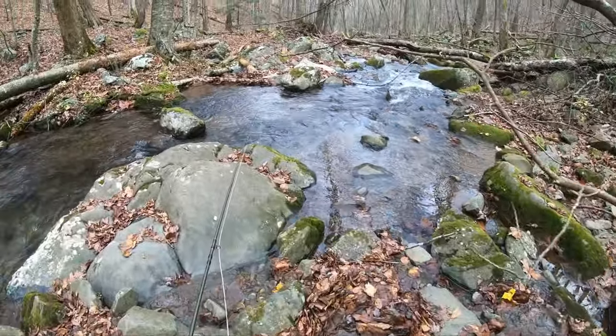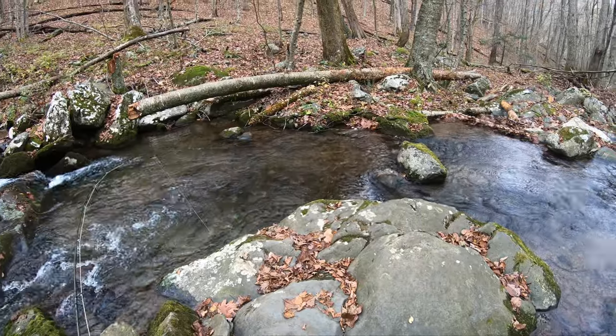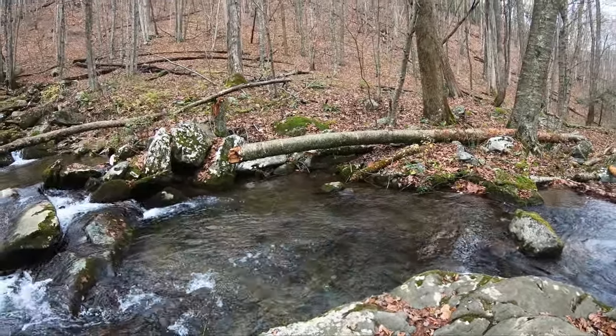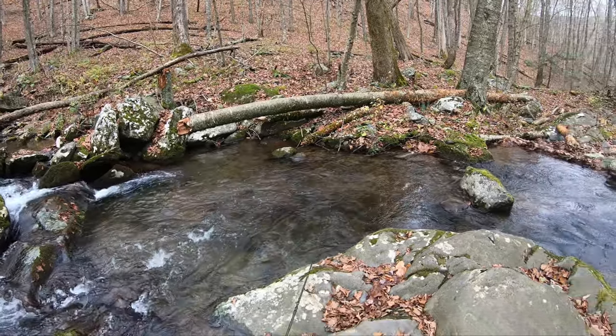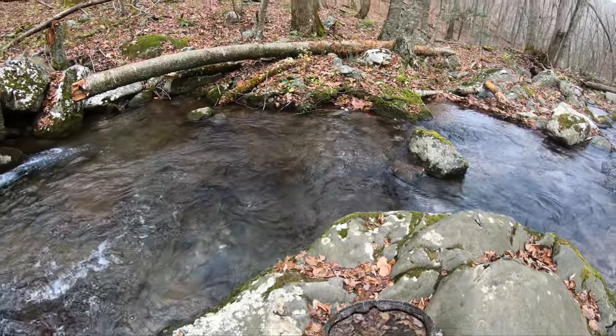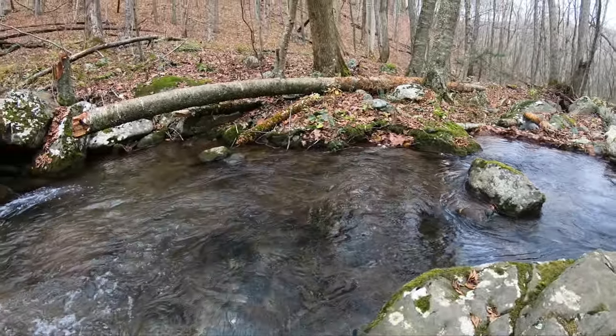This hole is looking juicy. Let's see if we can finally hook a fish. It's been a while. I haven't caught a fish in 30 minutes. I'm not even kidding you guys. I haven't caught a brookie in like 30 minutes. Like that, boom. First cast. What is it here? Nice. Come here, buddy.